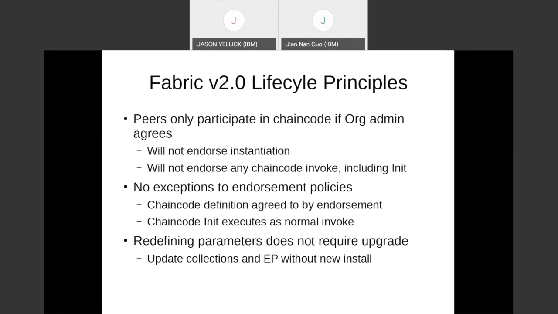So finally, the third parameter, which comes back to our operational problems, is that you should be able to modify your chaincode definition. You should be able to change the endorsement policy, add collections, etc., without requiring an upgrade of the code across the network. So those three things are the guiding principles behind the design of the v2 decentralized lifecycle. And you'll be able to see that reflected in just a moment when we do an overview of how the decentralized lifecycle works.